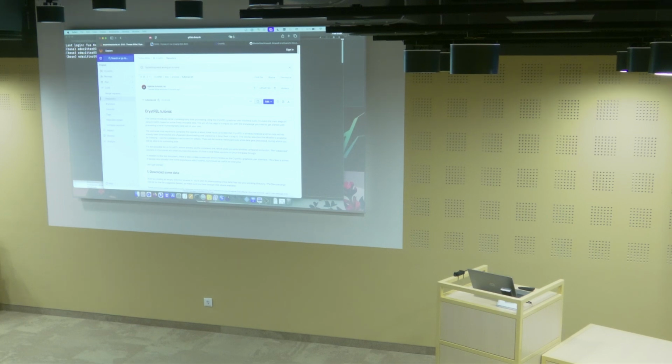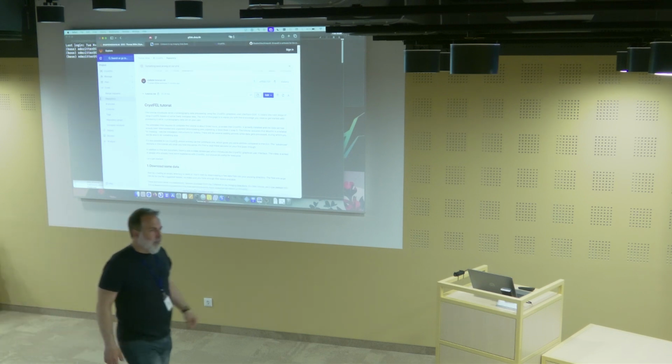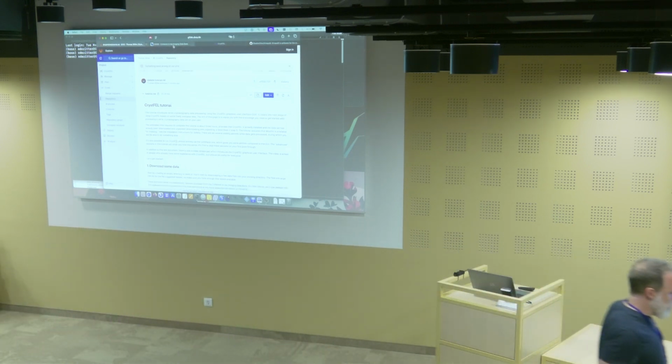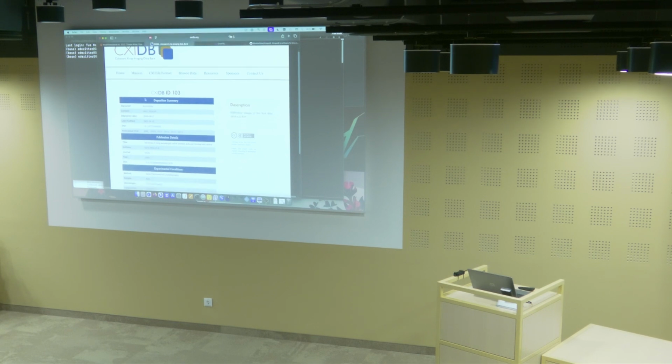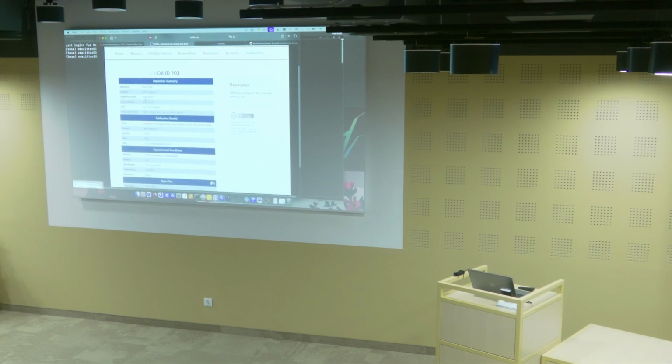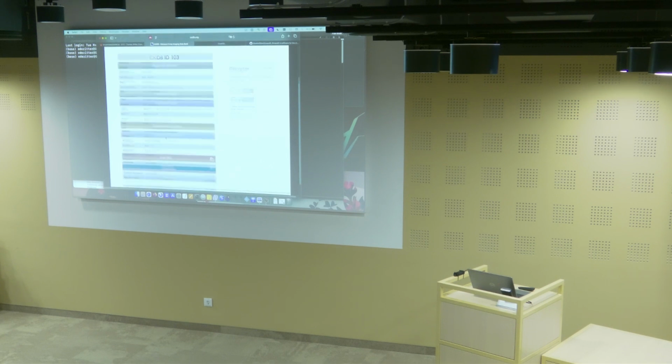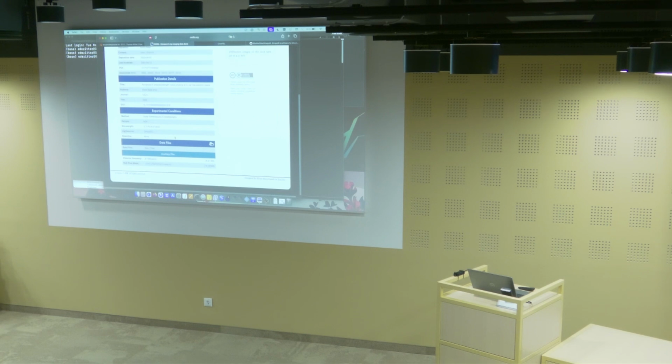So in this tutorial, they use data from an experiment that was carried out at the Swiss FEL, and the data can be found over here. So the data is stored in the CXIDB. People can deposit their raw data there as well, and so this was done also for this experiment. And you can find everything you need to reprocess the data over there.